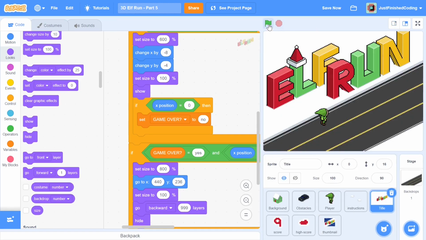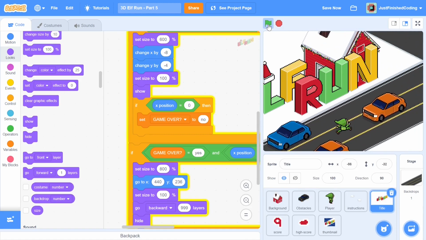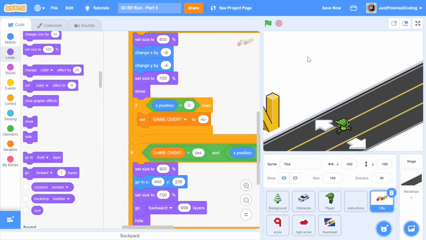So your instructions should be working temporarily, but the rest of the code would be pretty much still stuck. So there is a lot of code that we need to fix up, including this title, the cars, which will need to be made a little bit slower. But we have made some progress, and this is going to be extremely easy to fix in the next couple of videos.